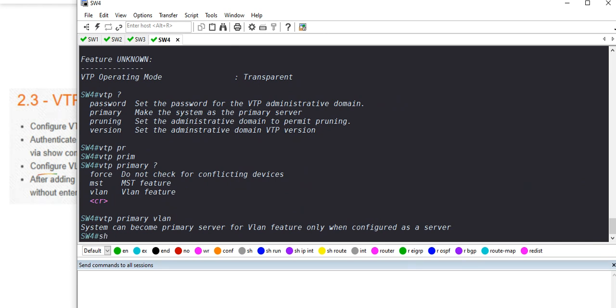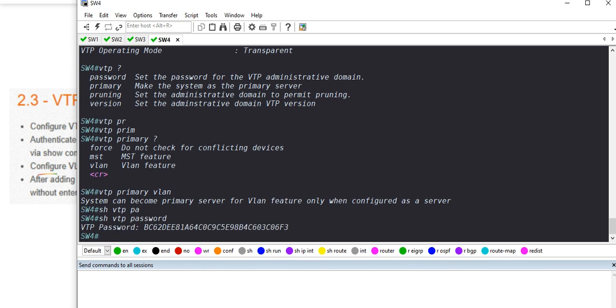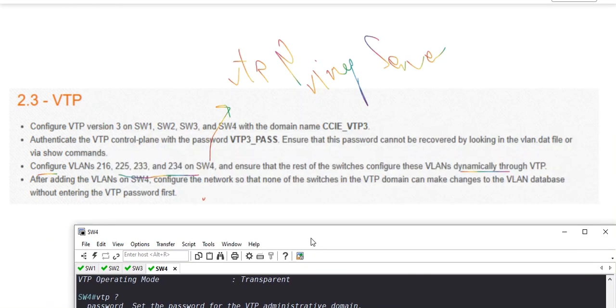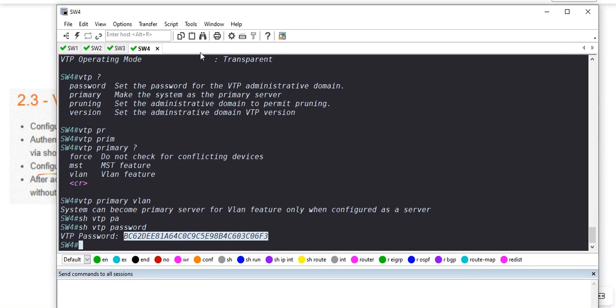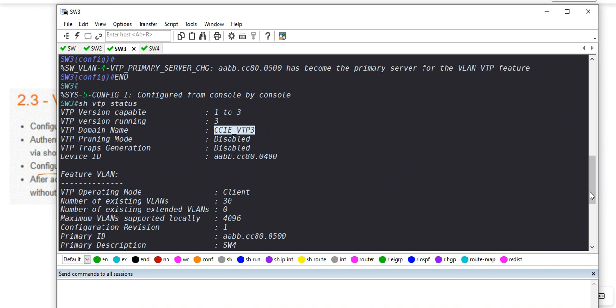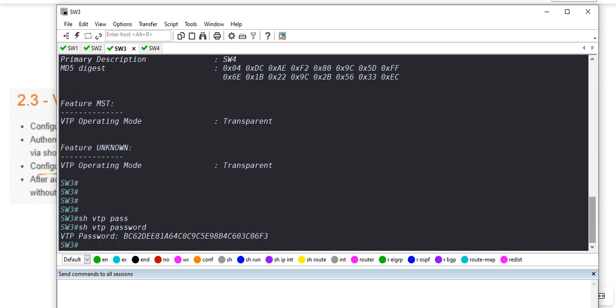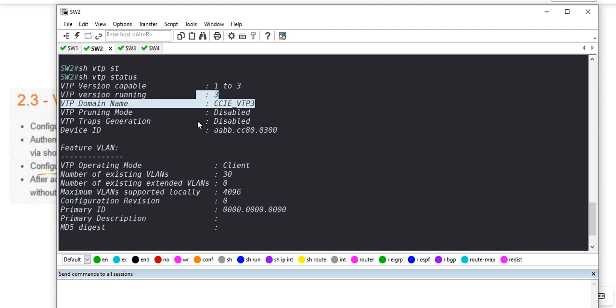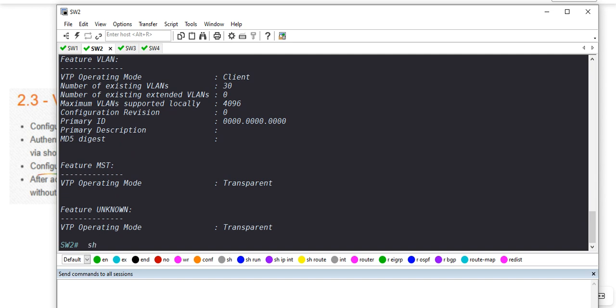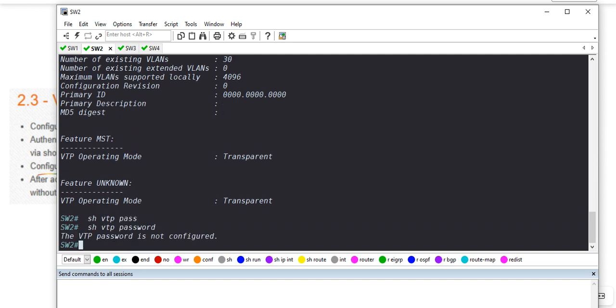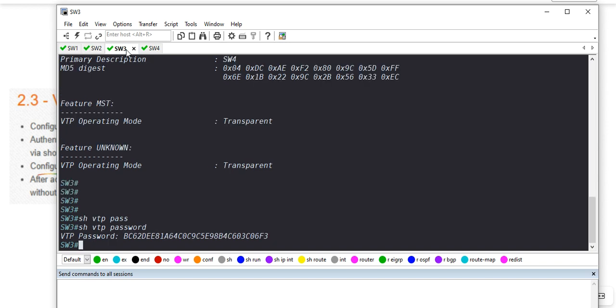Now let's see our VTP password. Show VTP password. This is hidden. We can see that the VTP password can be recovered by looking at the VLAN database. Okay. Show VTP password here. I have to configure this VTP password here.